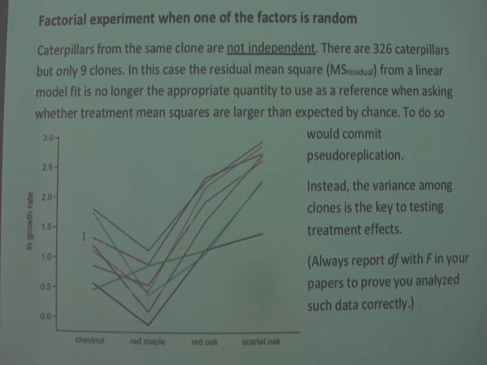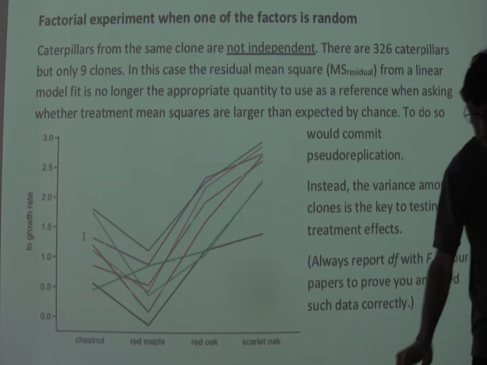And my general rule for everybody when I'm reviewing papers, when I'm reviewing theses, when I'm writing papers, and when you write papers, is that when you carry out analyses like this, always report the degrees of freedom. If you're going to provide an F statistic in your text, also provide the degrees of freedom, so we can tell. Because we can tell from the degrees of freedom that you provide whether you've assumed that caterpillars are independent or not. It will affect the degrees of freedom. So always record them.